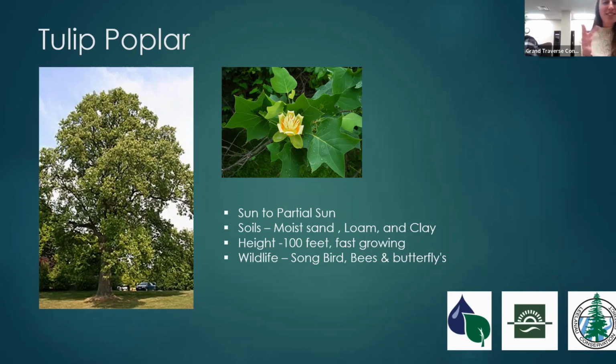They like moist sand. They're pretty open to a lot of different soils. It can be more on the moist side. They're not really going to do super well on a dry upland site, so not on the tippy top of a hill. But for a lot of slopes and down in some bottomlands, they'll be relatively happy. And like a lot of other things we've talked about, those big flowers support a lot of different pollinators, and then all those different insects support a lot of birds.